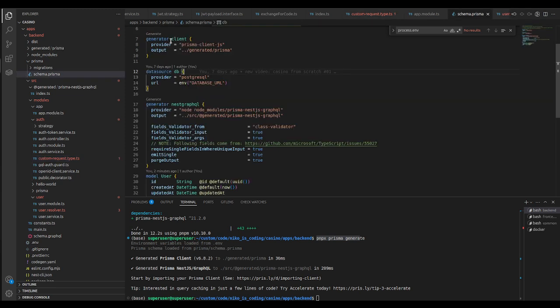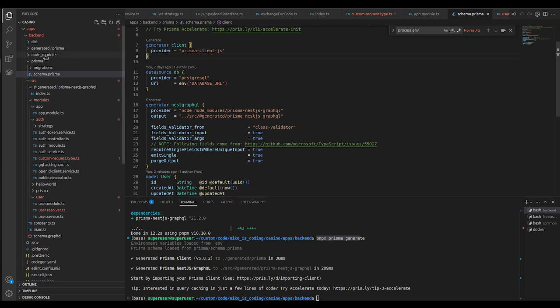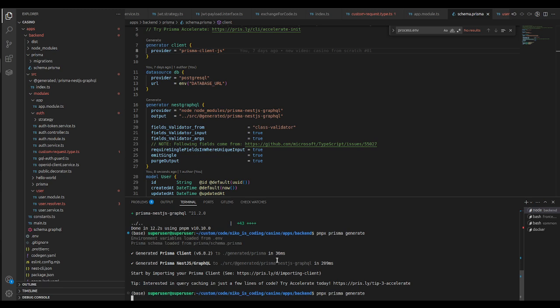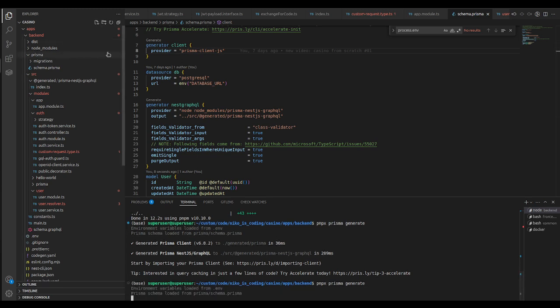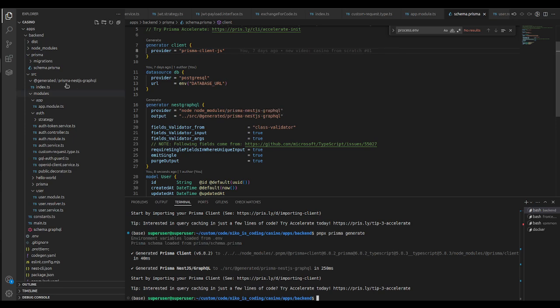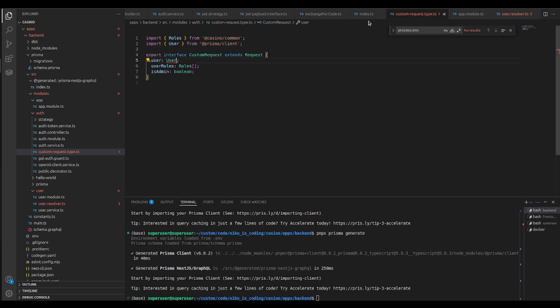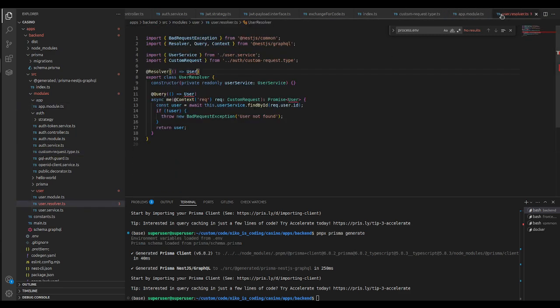Actually, I just noticed that here we provide an output for the Prisma files. They're being generated here. I do not want that, so I'm going to delete this and the line here, and we're going to regenerate, because I want it to generate in its usual place, which is in node modules. That's probably why we didn't even have the user type in here. We are going to use this type. Actually, no, for this one we are going to use the Prisma type. But why did we even install this?